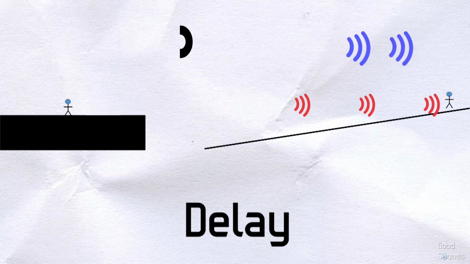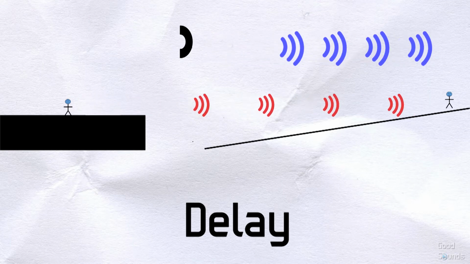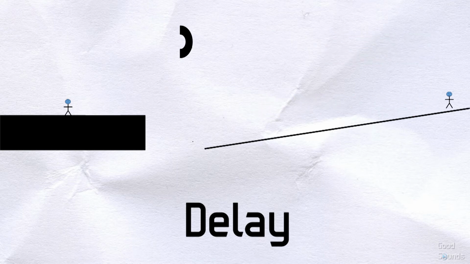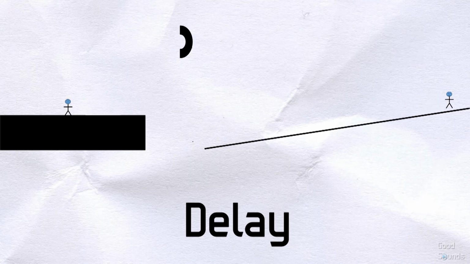Of course, the speakers are probably going to be louder than the actor's natural voice, so we're going to hear the source as being the speaker. Also, the speaker in many situations is going to be closer to the audience than the actor is, so it's possible that you will hear the speaker before you hear the actor. Now, it's unlikely that the time difference between what you hear from the speakers and what you hear from the actors will be large enough to create an echo, but that doesn't matter.